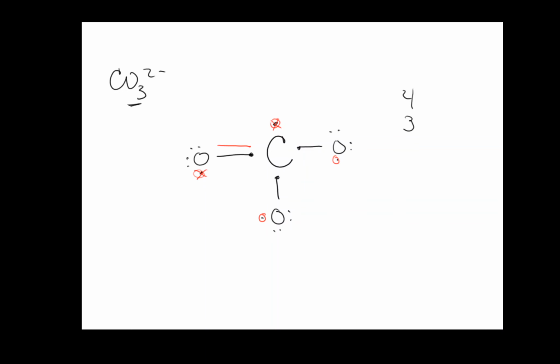All right, back to the question. Do you still have loners? And the answer is yes. I still have 2 loners. Is there anything that you have not included so far? And remember, this is where I would look for hydrogens, fluorines, and ion electrons. And notice this is a -2, which means there's 2 extra electrons that I get to put in. Surprise! Guess where they go? One goes right here, and one goes right there. All right, let me go back to my question. Are there any loners left? And the answer is no.